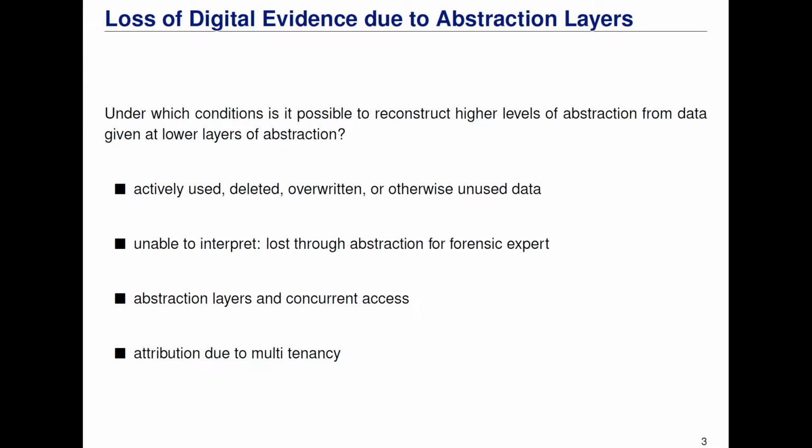And we have a lot of abstraction layers. We will later see in the practical example that just in a usual environment, we have up to 9 abstraction layers, sometimes even 11 or more. That could be problematic. And the other thing is that you might have concurrent access, which could add fragmentation. Sometimes you have up to 200 virtual machines on one host, which makes attribution even harder. When you have 200 tenants on one single hard disk or physical storage device, it might be hard to attribute which data belongs to which one, especially if it's deleted or no longer being used.